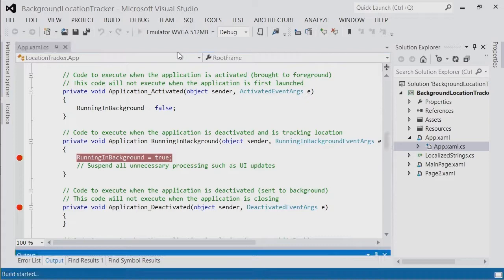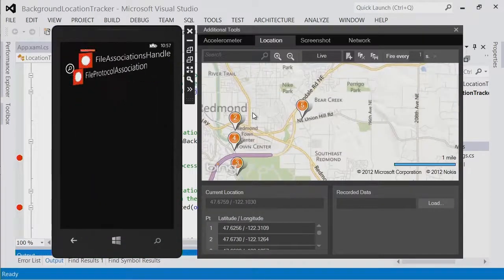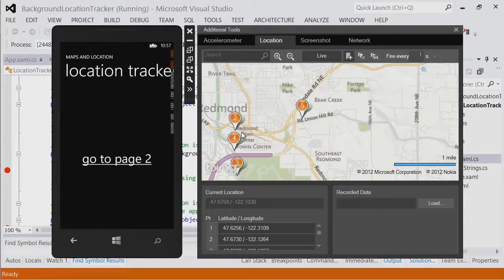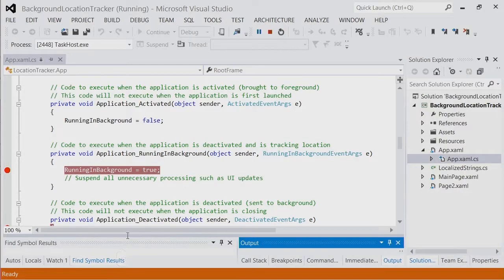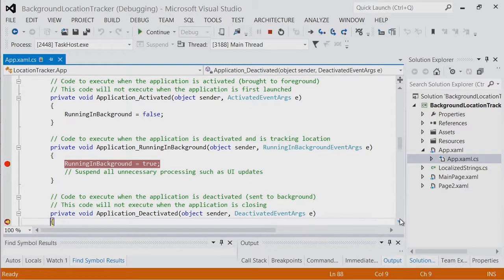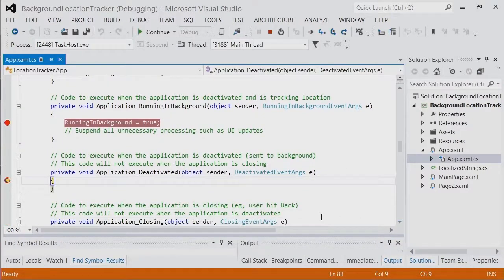So let's run the thing up. And currently, we're going to suspend it. It's not actually doing anything. Go to page 2. On page 2 is where we actually fire up the tracking. So it's not tracking location at this precise moment. So we can suspend it, and you'll see we've hit the breakpoint on the application deactivated. It's been deactivated just the same as it always ever had done.